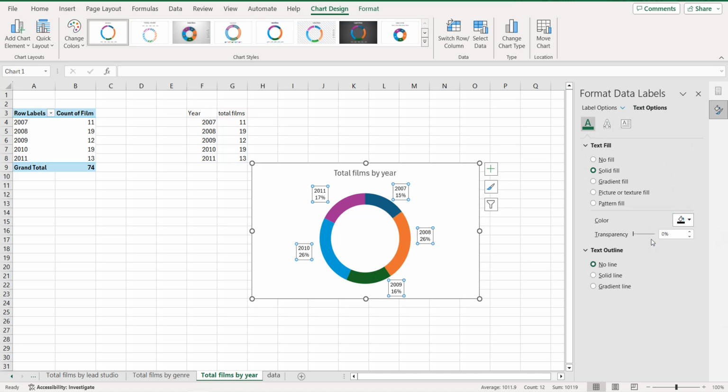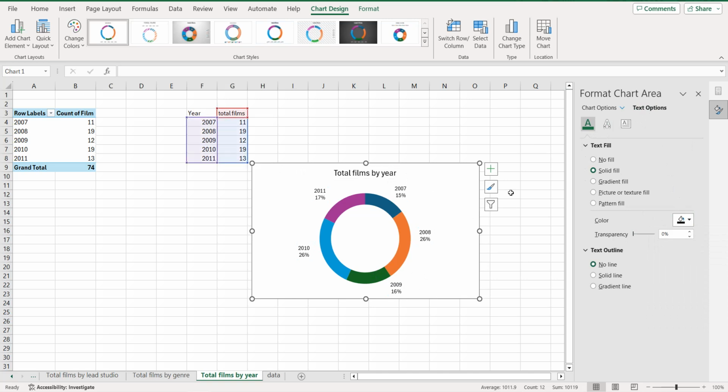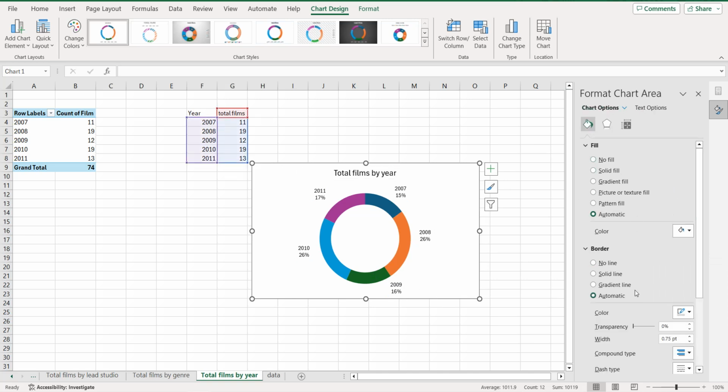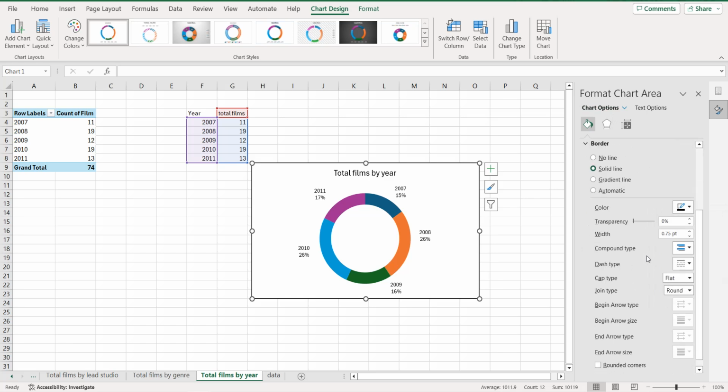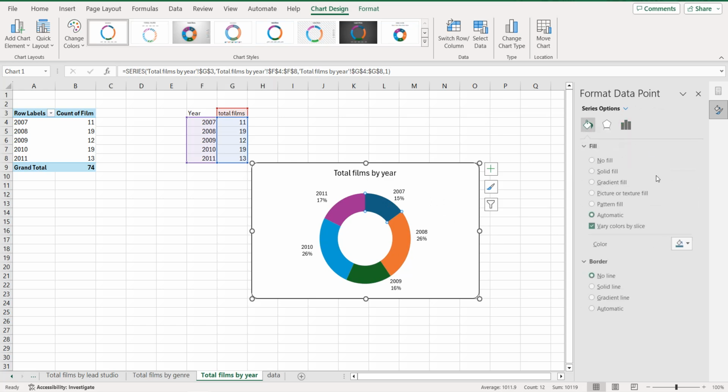For the text it will be black, same thing for the title. Whereas for the border it will be also black and rounded corners. It will be 60%. So here we change the colors.